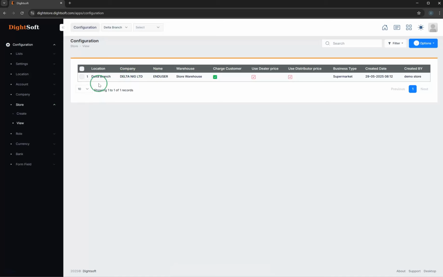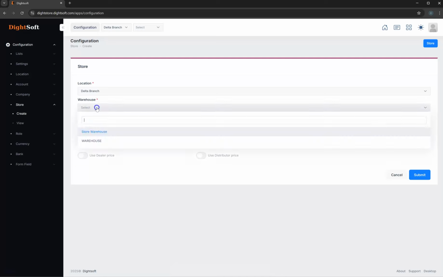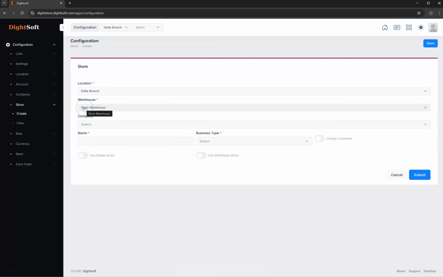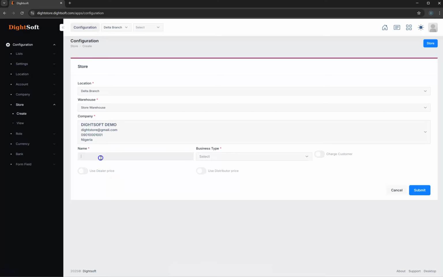You can see here. If I can now create another type of store, I will choose from store warehouse. This is where this store will be taking its product from. So I want to use another invoice for this store. I will call this one dealer, okay?